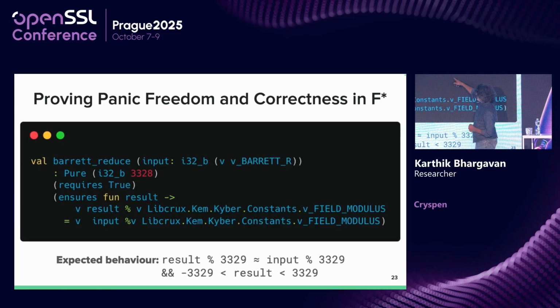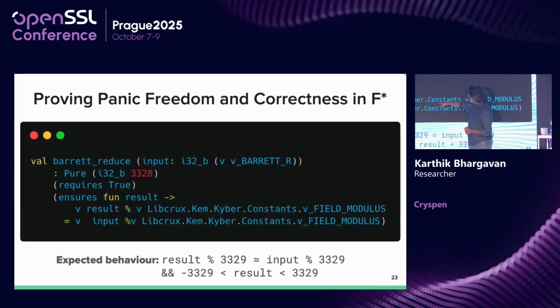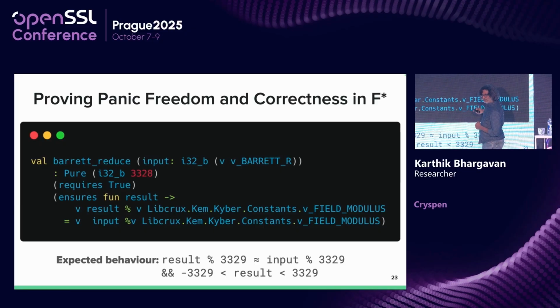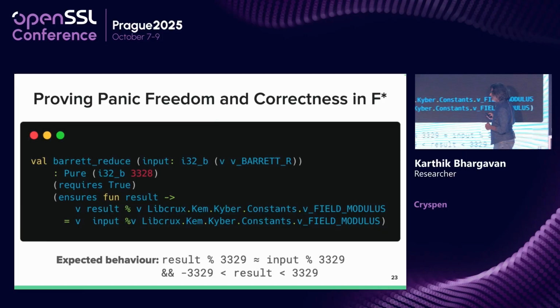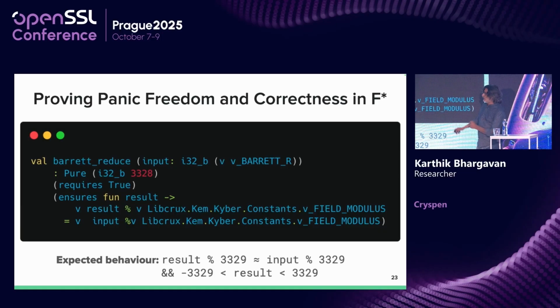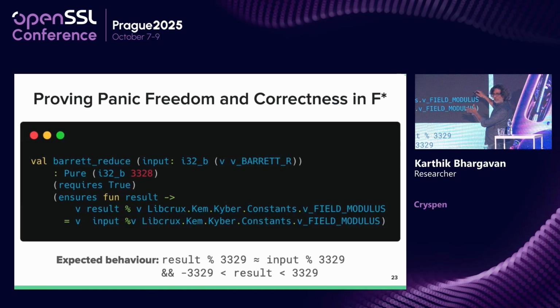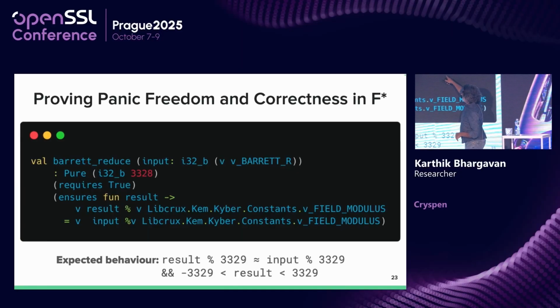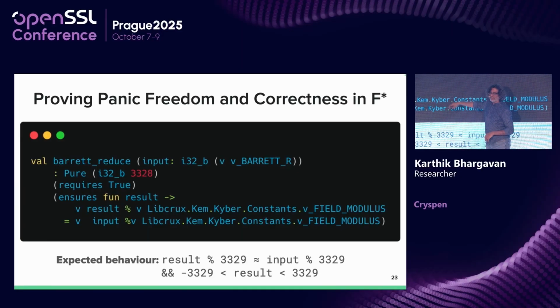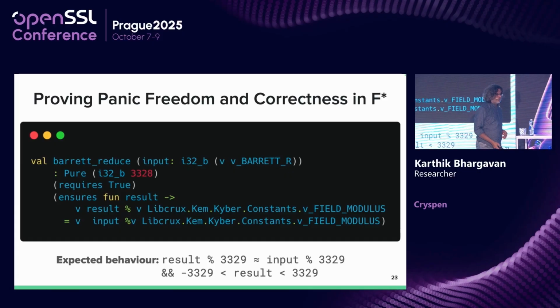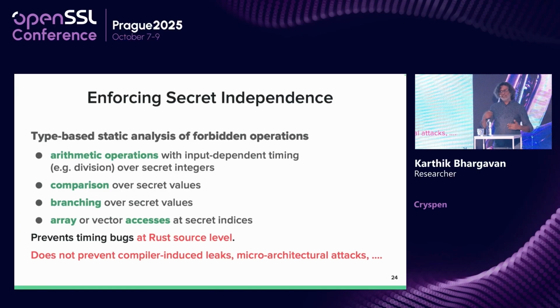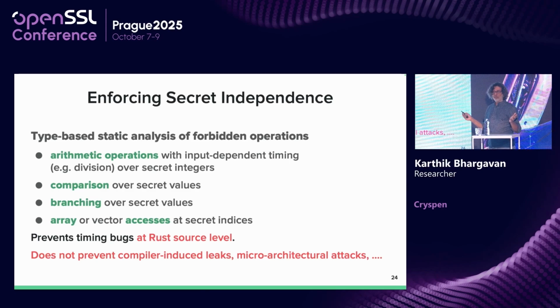And if you give me inputs in that range, I can also prove that the result modulo 3329 is in fact the input modulo 3329. Okay? So that's a spec that I can put on this function. That's my precondition, that's my postcondition, and this basically says what the guarantee is. So adding that spec, running hax, running F*, I can prove automatically, using an SMT solver, that in fact it is a correct modulo function according to that spec.